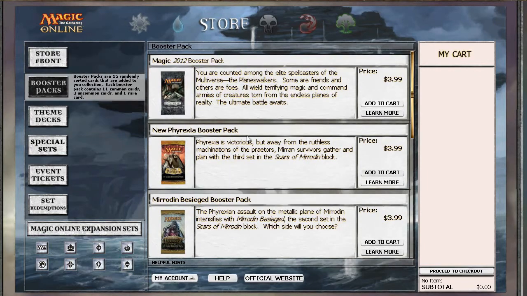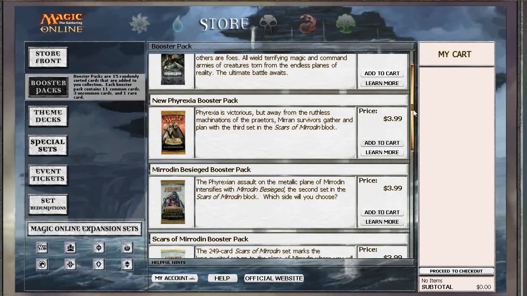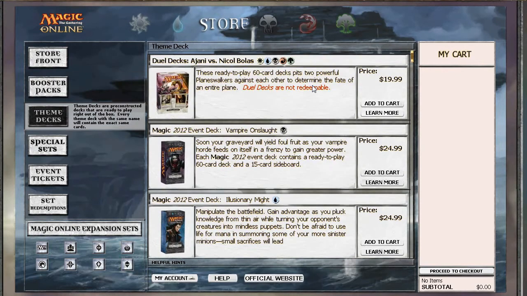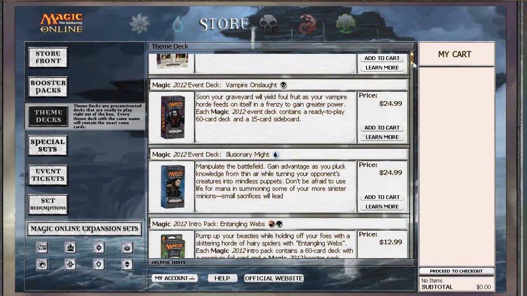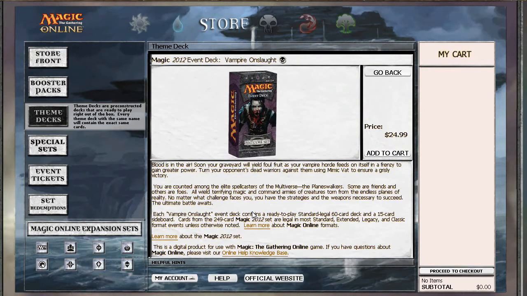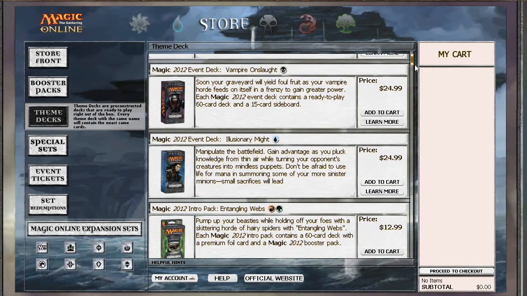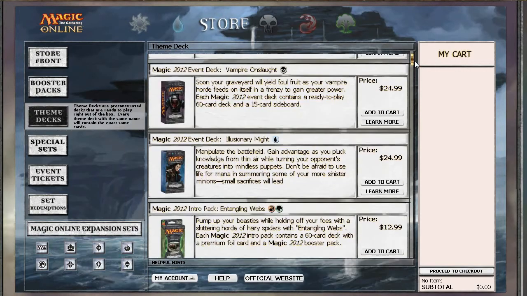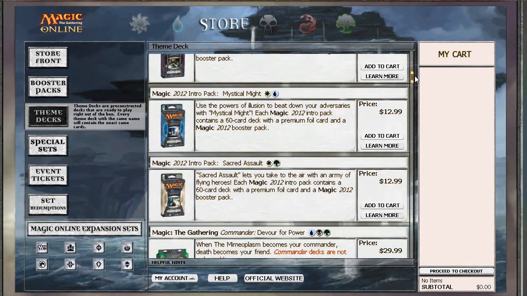What else do we have? Boosters, latest set. Two latest sets. Theme decks. So you can buy some really powerful decks to start you off with. Which is why they're so expensive, even though there's only 75 cards, is because they're actually competitive decks. Intro packs, which are slightly less competitive.